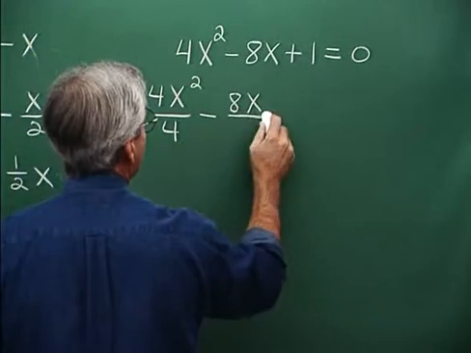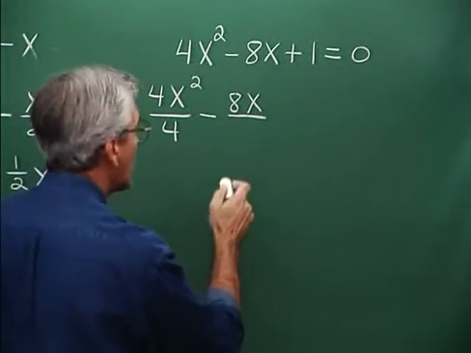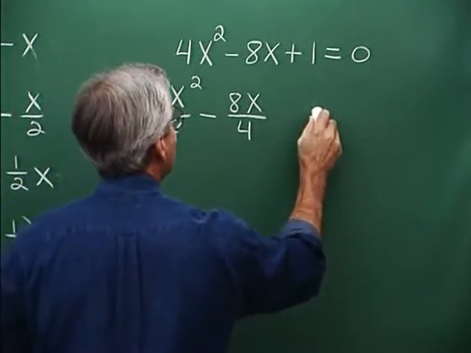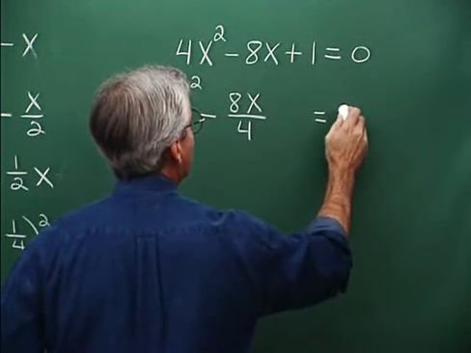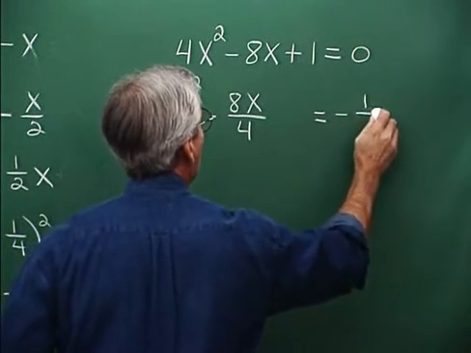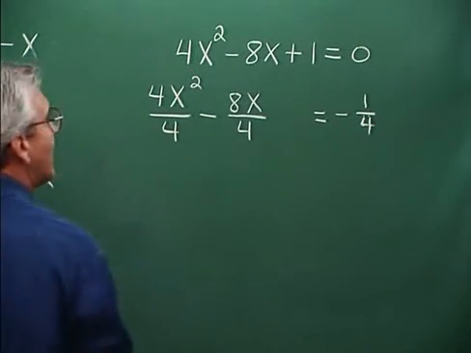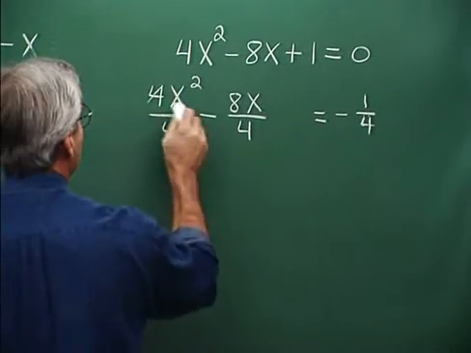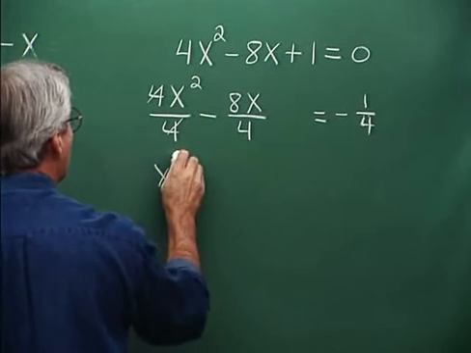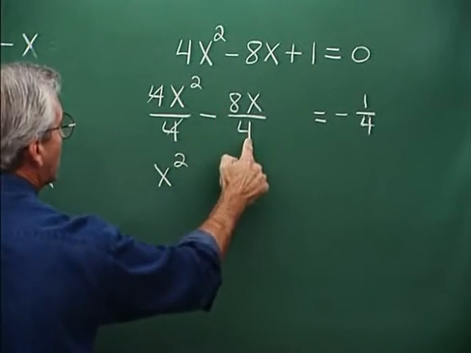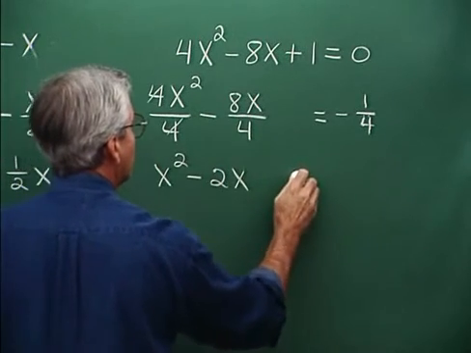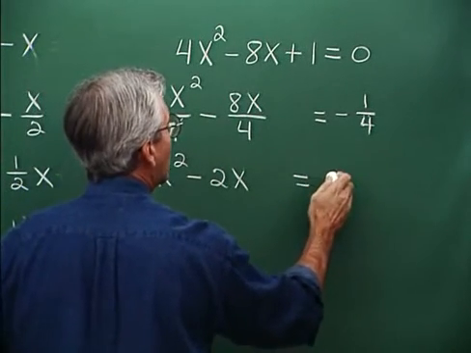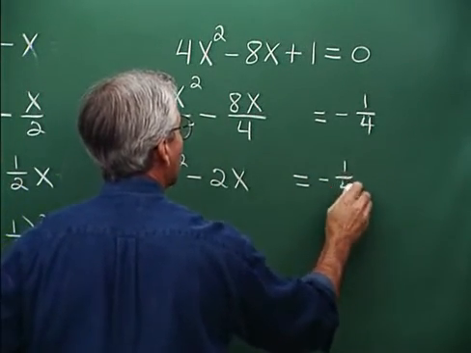And then if we make a mistake somewhere along the line, we can always go back and find out where the mistake was made. All right, the 1 goes to the other side and becomes negative 1, and this becomes negative 1 over 4 as we divide through by 4. So we've got, let's see, the 4's go out here. We have x squared. Oh, this is nice. 8 over 4 is just 2, so we have minus 2x, vacancy, and on the right, negative 1/4.